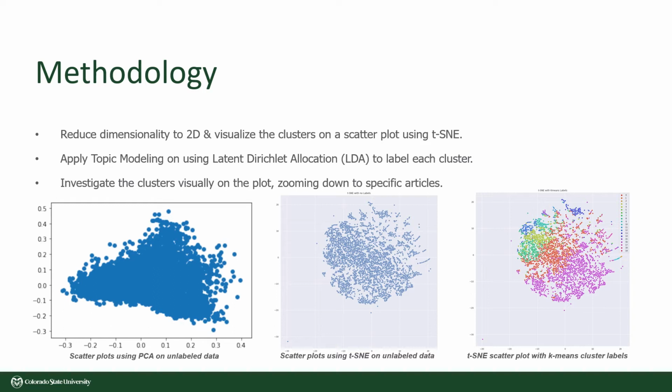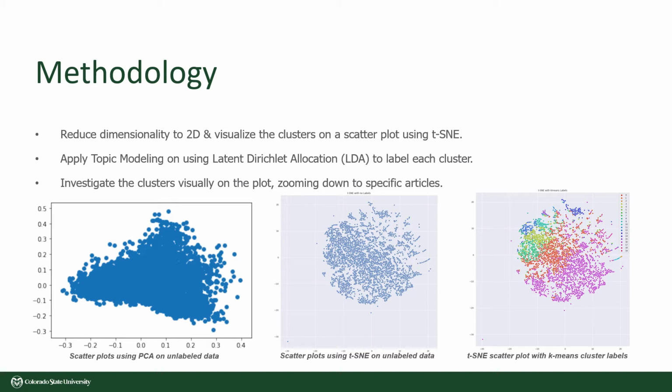Next, we use latent Dirichlet allocation, or LDA, for topic modeling. This step will assign topics to each cluster, making the clusters more informative. In LDA, each topic represents a set of words, and the goal is to map all the documents to the topics in a way such that the words in each document are mostly captured by those topics.